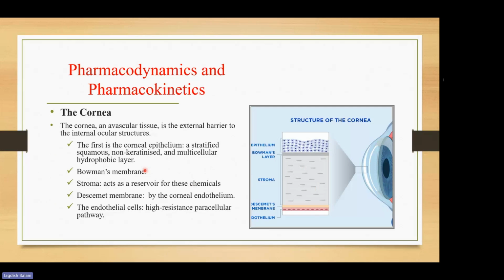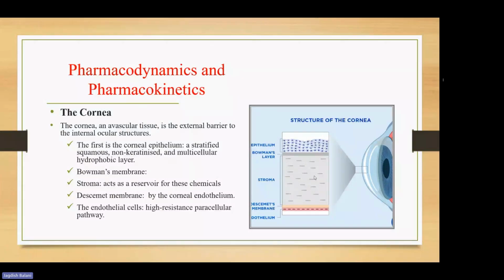The cornea is an avascular part itself. It doesn't have any vascularity, but it has 4 to 5 layers. The first layer is the epithelium, a stratified squamous epithelium. It is, I would say, a harder layer, which controls the wear and tear of the cornea. The second is a thin layer, Bowman's layer. The third is the stroma, which is comparatively larger in size, and the hydrophilic chemicals are easily dissolved in this thick layer, which can act as a reservoir.